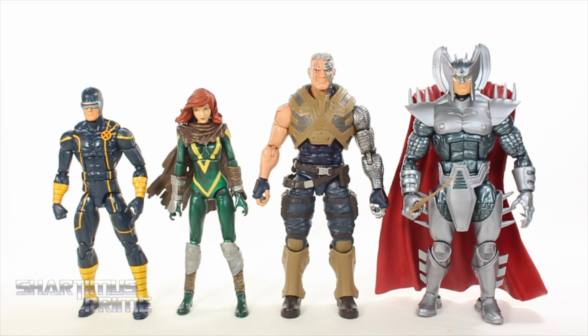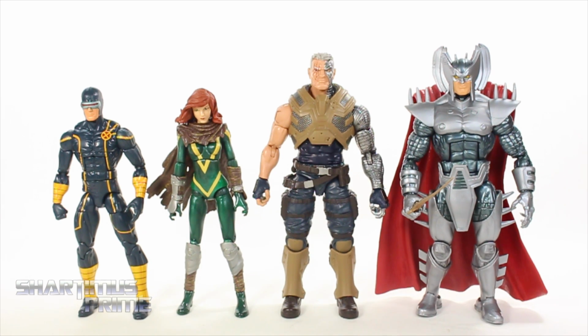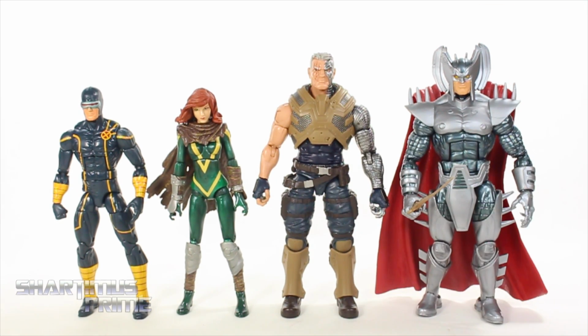And then for your Summers family portrait comparison, we have Papa, daughter, and brother over here. Unfortunately, Strife is a little bit shorter than Cable, which is kind of funny because the Series 6 Cable was too short next to this Strife, and now he's too short compared to this Cable. But seeing Cable next to these two over here, I think that looks just fine.